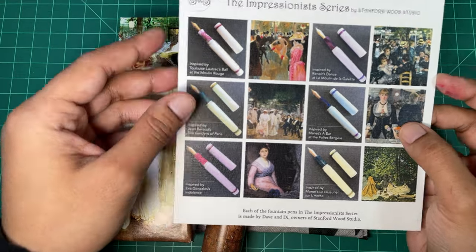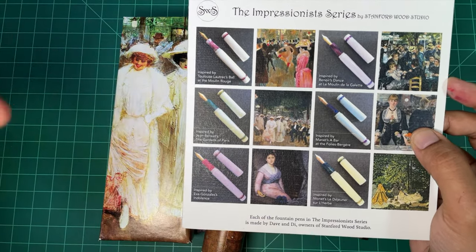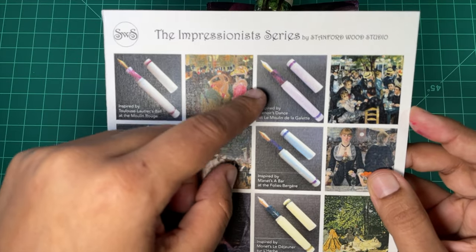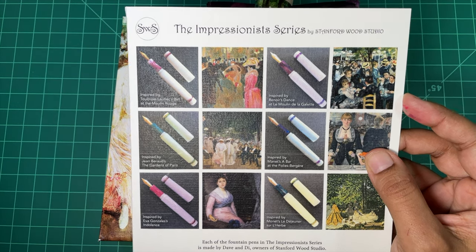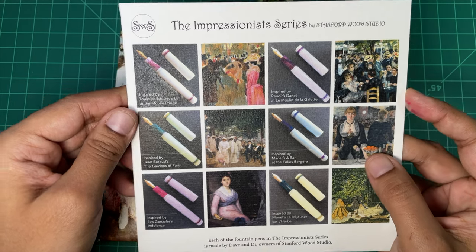The card features different pens, and your pen will have been inspired by one of the paintings in the Impressionist series. My particular one is this one, which is Renoir's dance. Hang on, I'm just turning off my autofocus. My locked focus. Inspired by Renoir's dance at Le Moulin de la Galette.